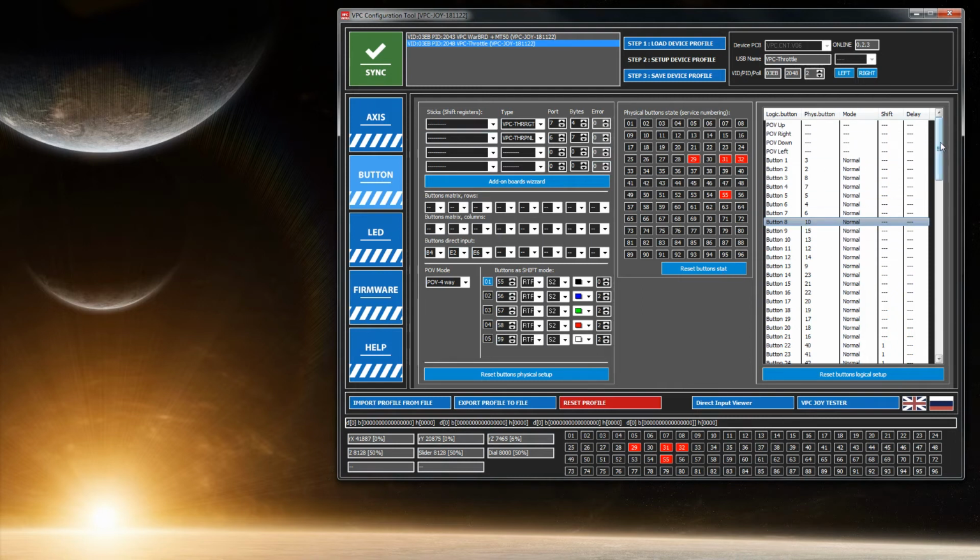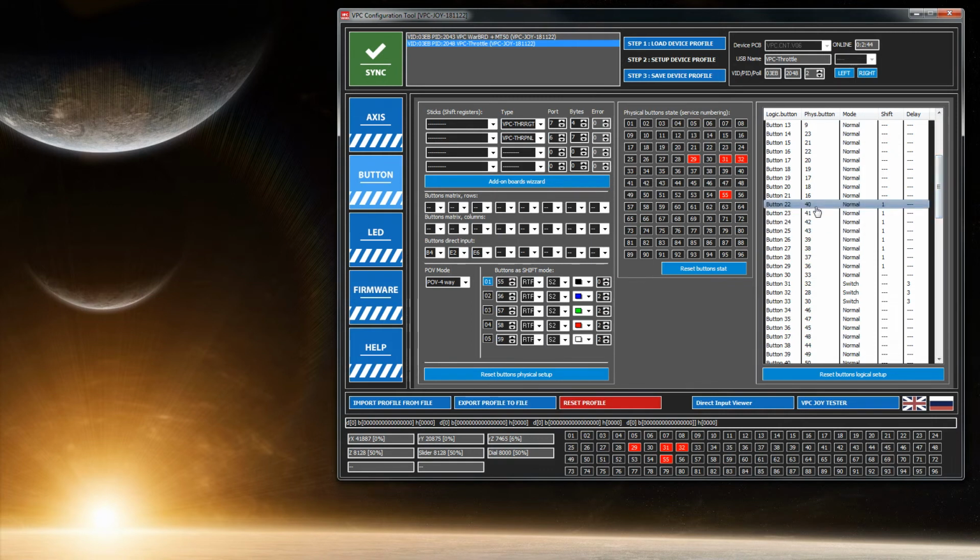So this table here is a list of different mappings. It's taking the physical button on the joystick and then sending a logical button to Windows, and that's basically what this big table's for. Now, you'll notice there's also a shift column, and it doesn't seem to have much in it. I'll scroll down to show you one that does have something in it, because it's a really odd way that they've done things. At the very bottom of this table, your max number is 96. You've got from 82 to 96 if you want to rebind things, which is not a huge amount if you wanted to rebind a whole lot of buttons.